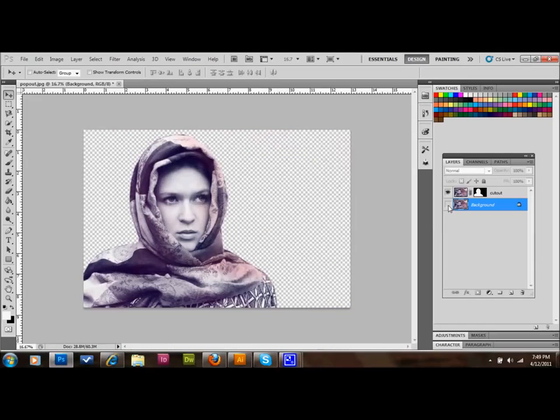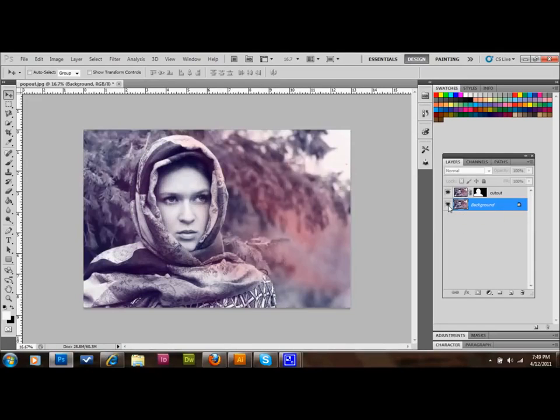As you can see, when I make my background layer visible and invisible, I cut her out of a copy of this background layer that I had made. So I made a copy of the background layer. I named it Cutout. And I cut the girl out of that copy that I had made. And if you need to learn how to cut an image out of a photo in Photoshop, you can certainly find that online as well.